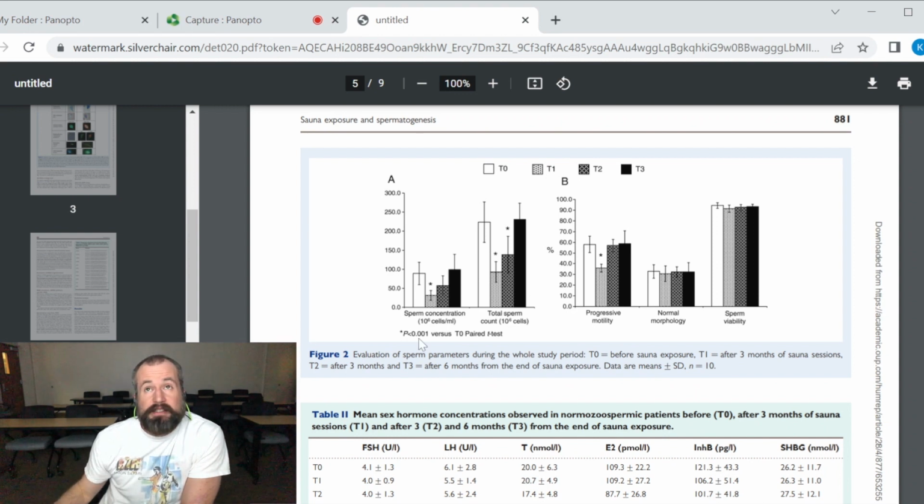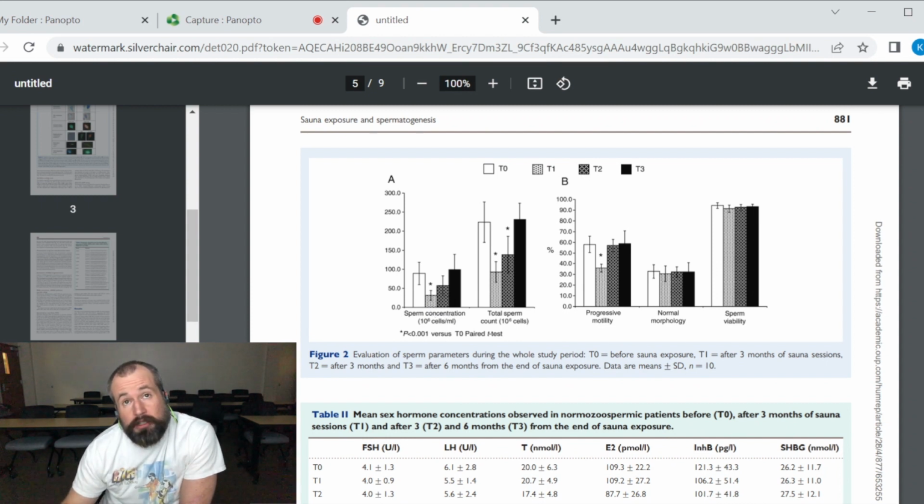That is T1. T2, which is after 3 months after discontinuation, you're still at about half your sperm count. Still haven't recovered completely yet. So there's some permanent effects or some semi-permanent effects or some chronic effects, you should call them. But by T3, you're back to normal, which is to say by 6 months after discontinuation, you're back to normal. Wow.